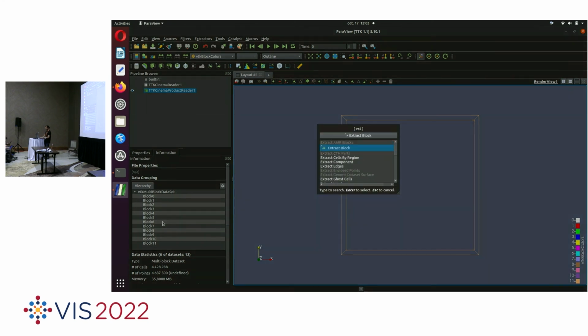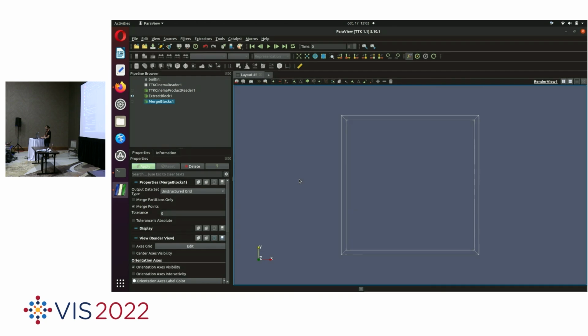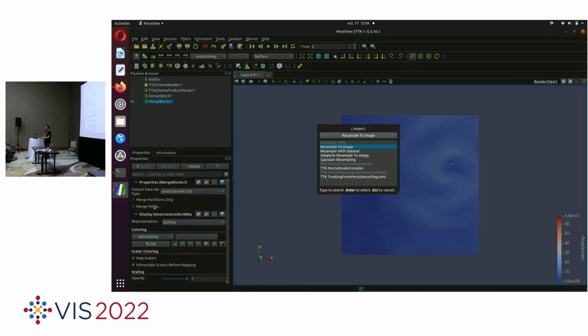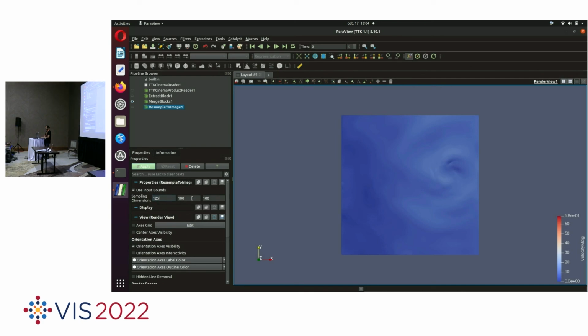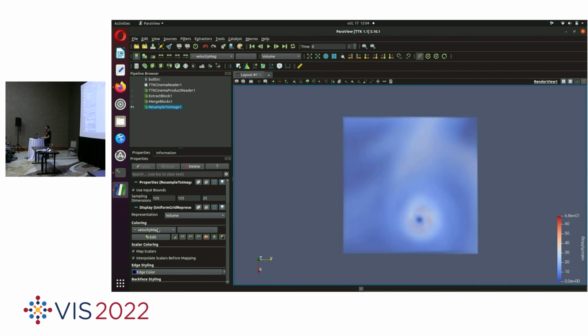So we're going to visualize one. I will extract the first one with the Extract Block filter. In ParaView 5.10, we cannot do a volume rendering on a multi-block dataset. It's fixed in 5.11, but here I will just need to convert it to an unstructured grid with the Merge Blocks filter. And to have a fast volume rendering, I will convert it to an image with a Resample To Image filter and the dimension of the dataset. This step is just to have a fast volume rendering. So now that I have converted it to an image, I can do a volume rendering, and it appears instantly.